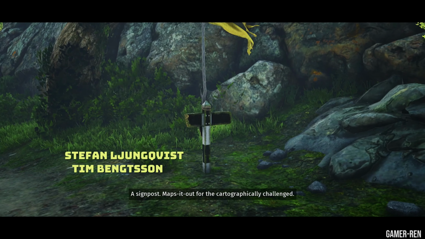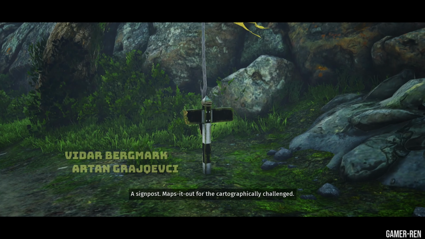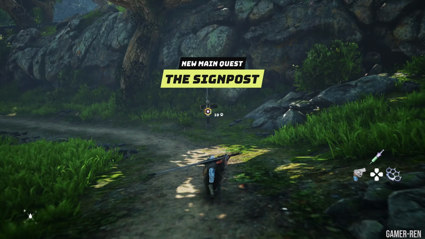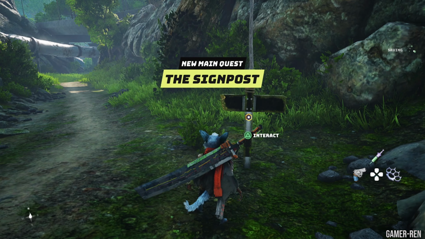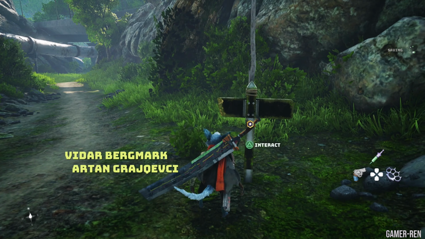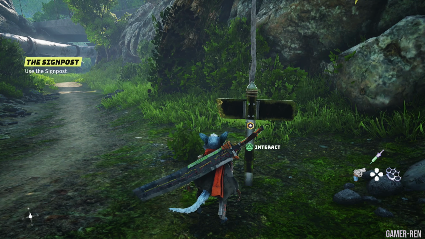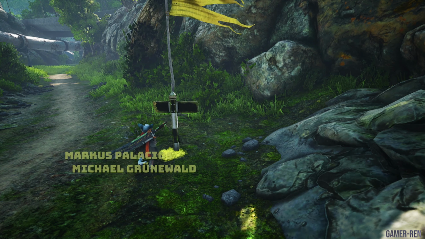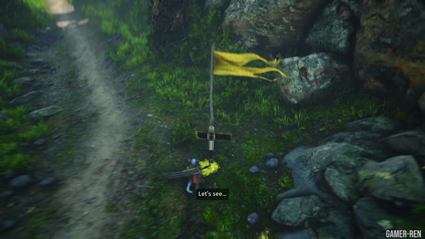A signpost maps it out for the cartographically challenged. Awesome. That's good. Definitely need a map. So a new main quest, the signpost. So let's see. Interact. What do I gotta do? Is he taking a piss? Oh my.